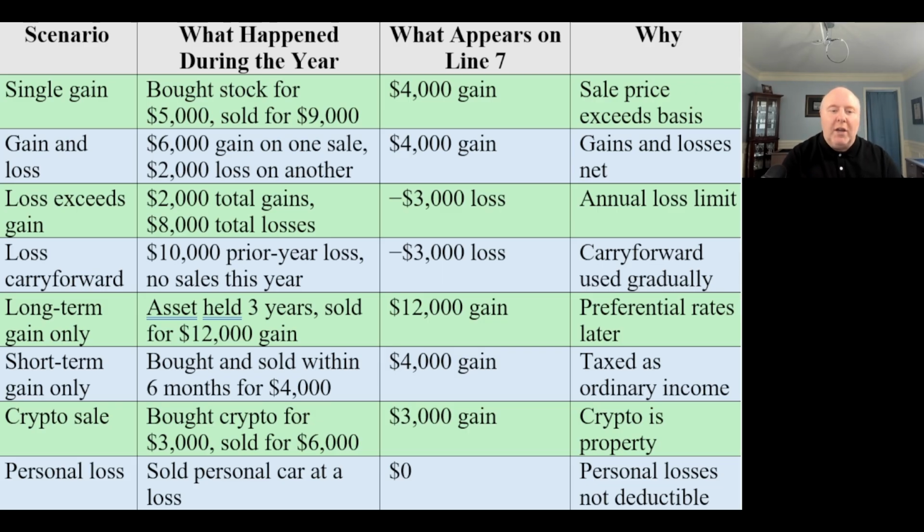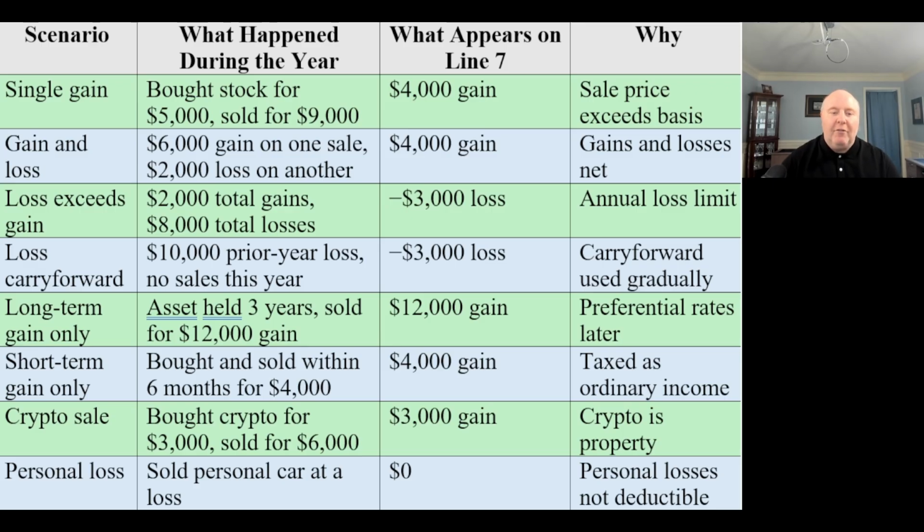Now, what would happen, we'd want to first say, was this long term or was this short term? Because our first step is always going to be netting the short terms against each other and our long terms against each other. But if these are our only two transactions, then we're still just going to jump over to step number 3, even if one was long term and one was short term, because at that point we have to net them together. So the third one, the loss exceeds gains.